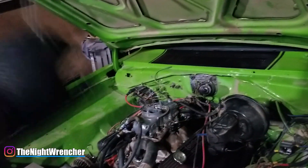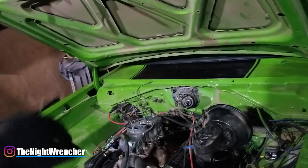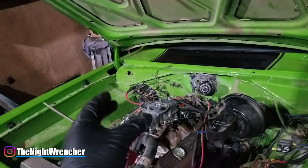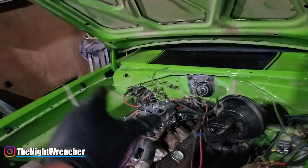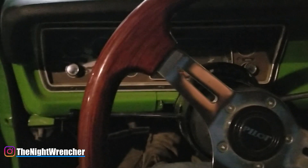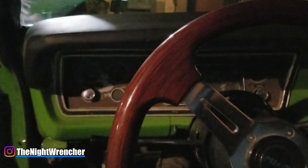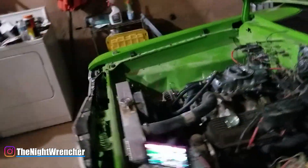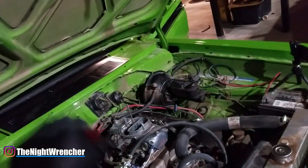If you're doing this on a two corner idle, do the exact same thing - if anything it's easier because you don't worry about the back. Turn up the idle, pull out the fuel, start lowering it down, run in your idle screws until you get a nice mix of both RPM and fuel. The ultimate test - because it's an automatic - is to put it in drive and it shouldn't die; it should only drop a couple hundred RPMs. Still running - it dropped maybe 200 RPMs. Sounds clean - neutral, drive, perfect. We are good to go.